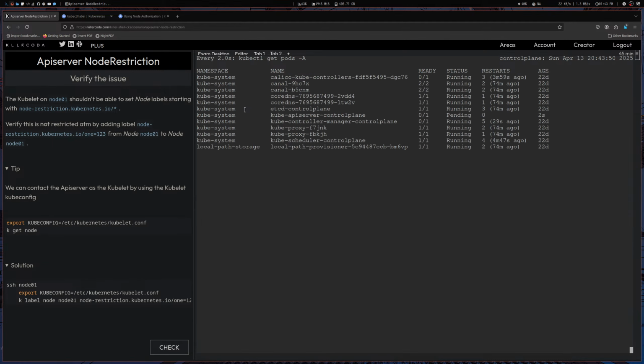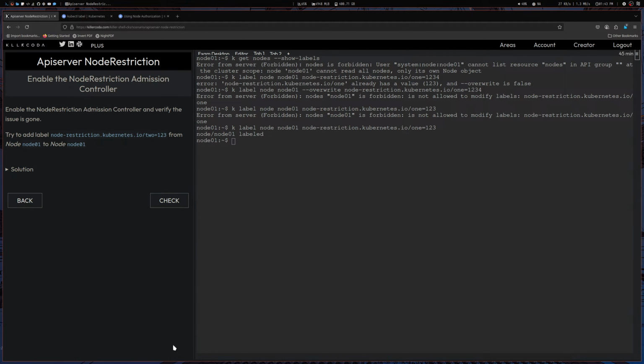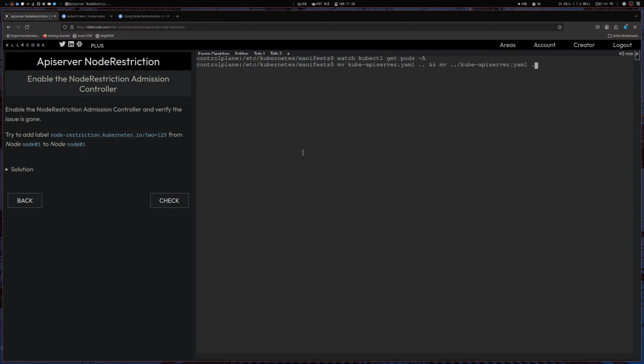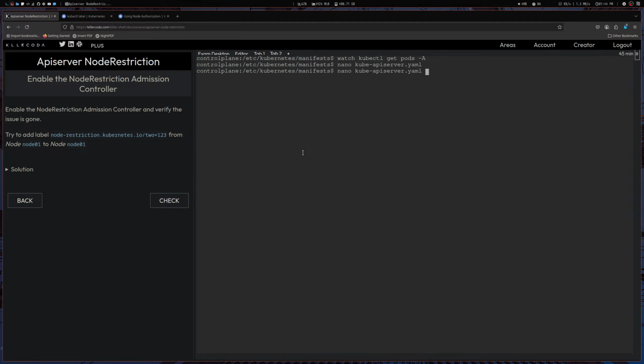Okay. And we're up and running. We have labeled it. We want you to check it. Enable the node restriction now. Try to label 2. And it should not work. Not yet. Press this. Uncomment.